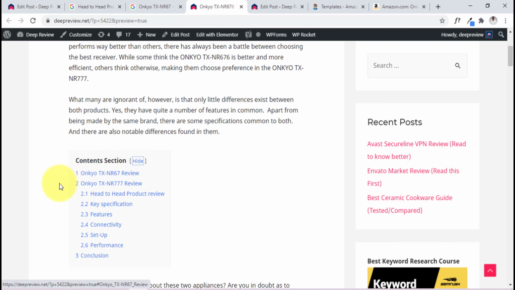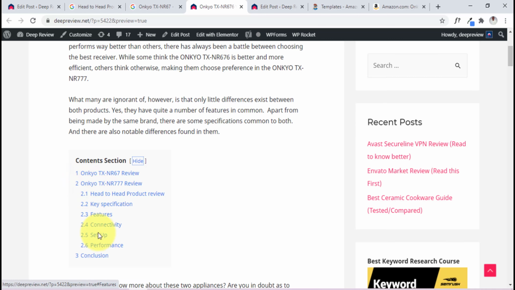Now if you notice something here, this is what we are still going to fix. Now this is in H2, but now this is falling under H2.1. You know, this is H3, so it's under this. So what we are telling the setup is that this H3 is under this H2.